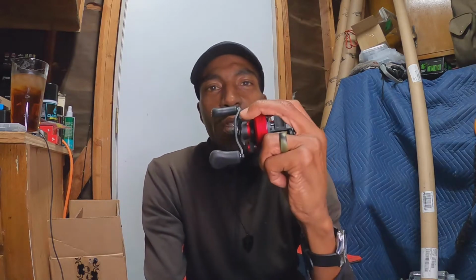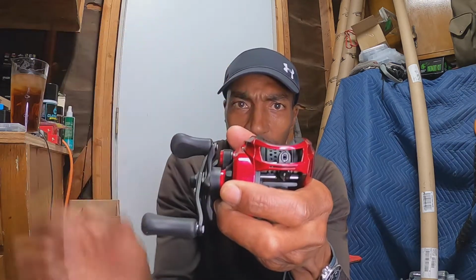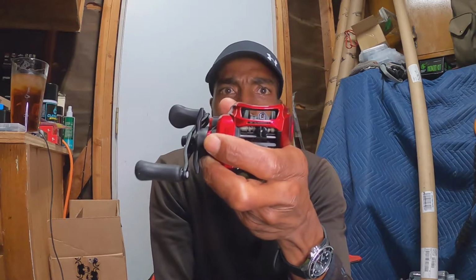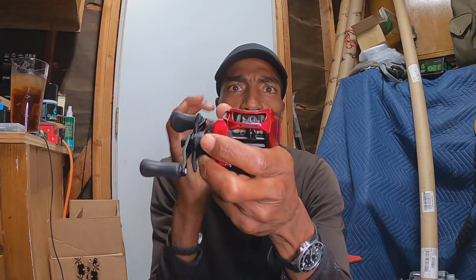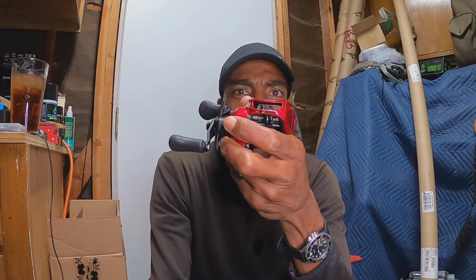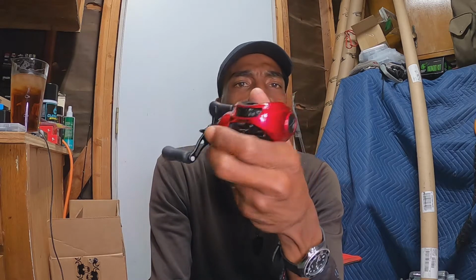And I like this portion here. It is comfortable. It does feel good in my hand. So I look forward to getting it out. Let's give you a look here. They always make these a little bit different on each one, so it has some room. I'm not throwing terribly large diameter line. I'll probably have 12-pound on there, which is standard for cranking, and this ought to do fine.